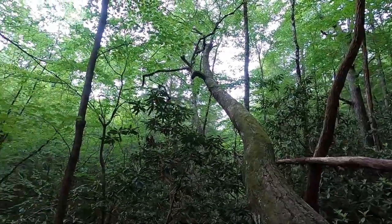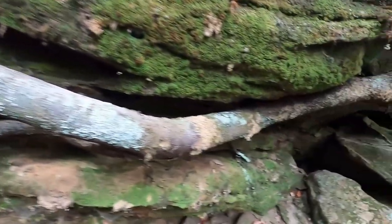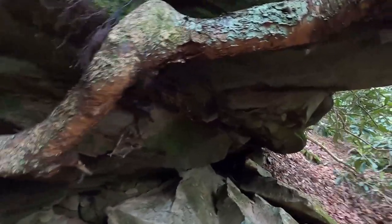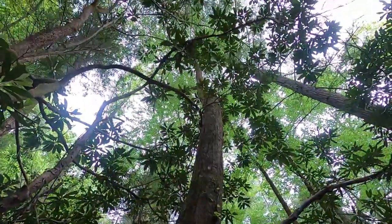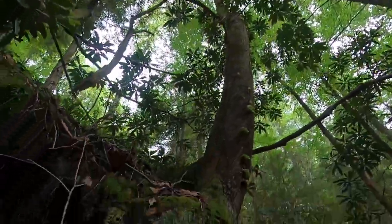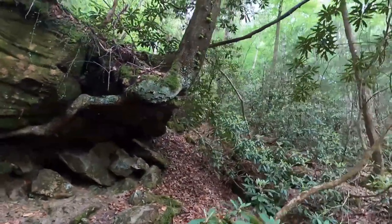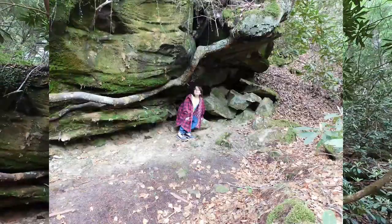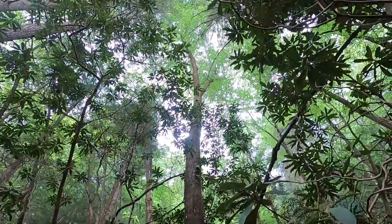That's a massive tree. Well, we walked a few feet and then found another one. Look at this guy's roots. Okay. But here's the thing. This is rock. And there he is. Look at him. He found a way. That's just really cool. I love seeing it. I love how nature always finds a way. That's just a big tree though, just growing there on the end of the rock. No big deal.